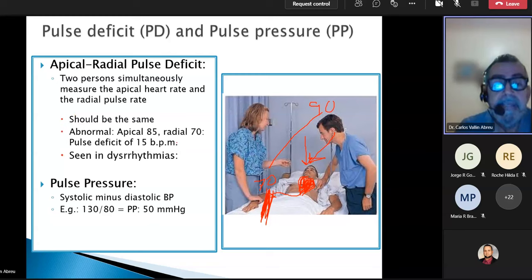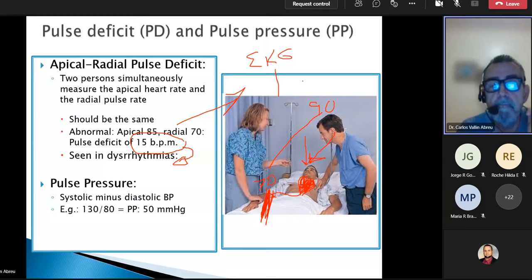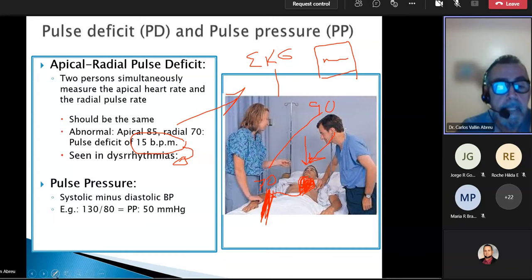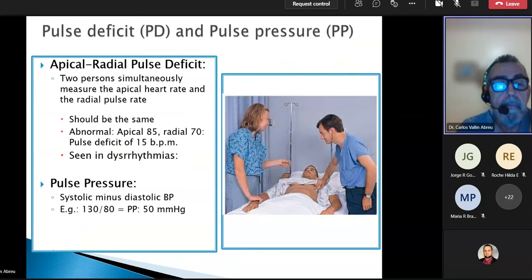It is accepted that a difference of 15 is significant. It suggests that the client is in dysrhythmia. The most common dysrhythmia is atrial fibrillation. And what should be done if an apical radial pulse deficit is detected independently by two nurses? There is an indication to request an EKG, an electrocardiogram, for a detailed assessment of the cardiac rhythm, and the placement of monitoring on the client because the client is in cardiac dysrhythmia. Those are the implications of this apical radial pulse deficit that have been tested, and the application for nursing.